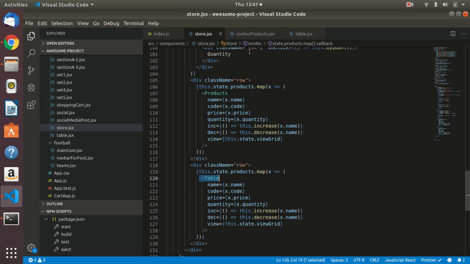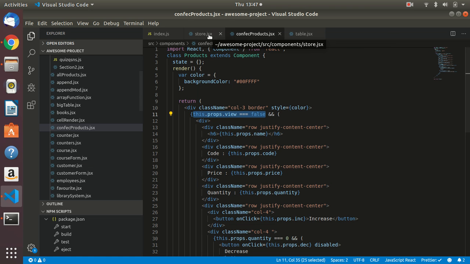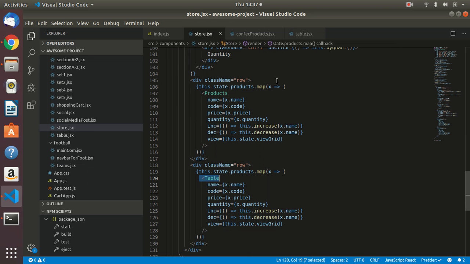The products class is in products.jsx and the table class is in the table JSX file. The props being passed to these classes are the name, code, price and quantity of a single product, the increase and decrease methods, which I will get back to, and the view.